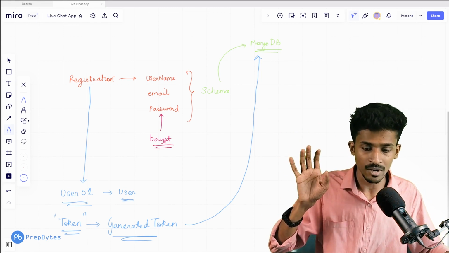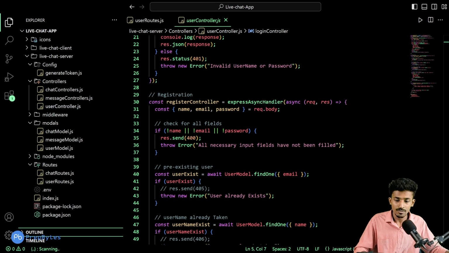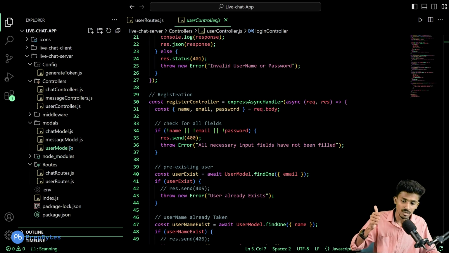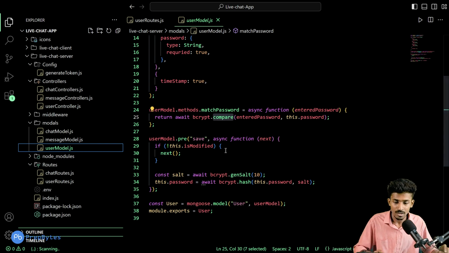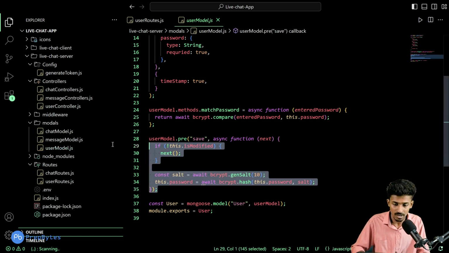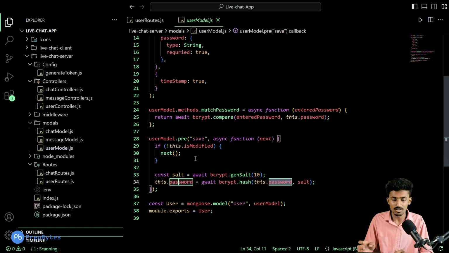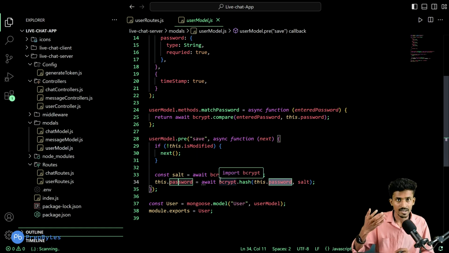One of the things that you'll have to do right now is to implement both of these methods. So you'll have to use the compare function, as well as encrypt your password using this hash function of ours, right? So it will encrypt our password, so that before it gets sent through, the password will get encrypted.